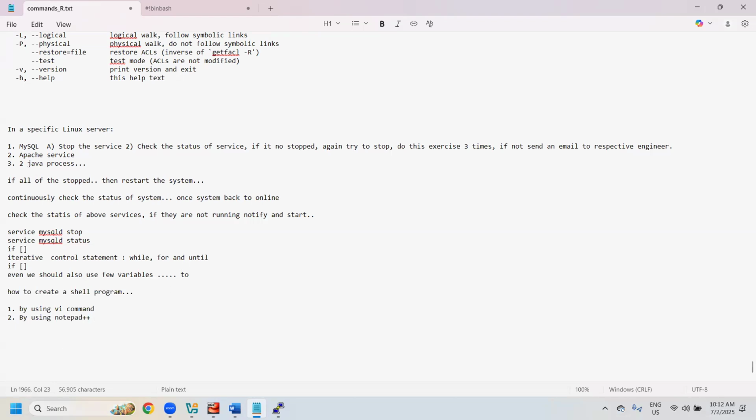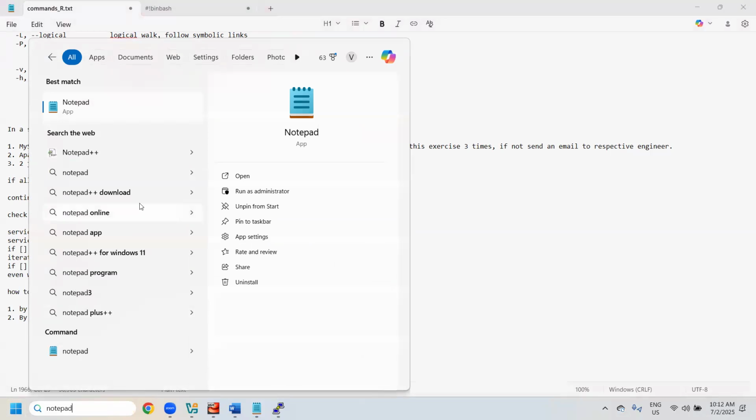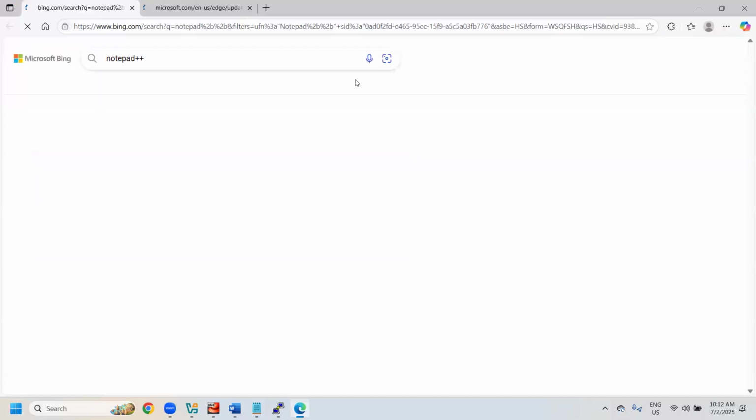For example, if you download Notepad plus plus, we're already having this Notepad plus plus, right?